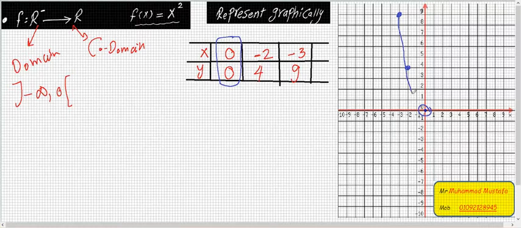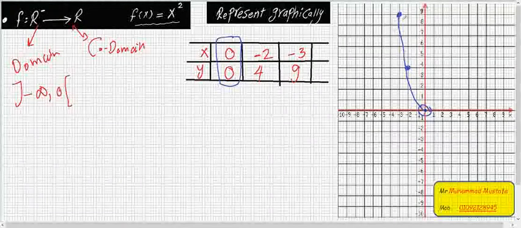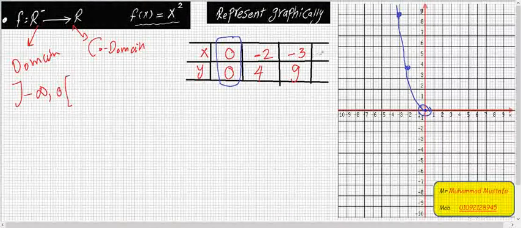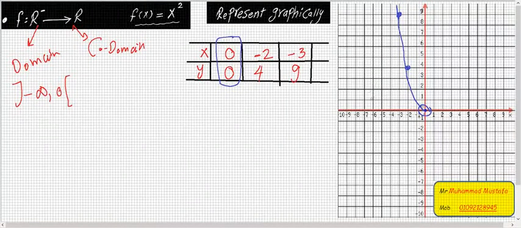From these points, we must extend the curve a little after 9 to show that we have the image of negative 2, 4; the image of negative 3, 9; and also the image of negative 4, 16; negative 5, 25; negative 6, 36; and so on, because we have all the domain of the function, all the real numbers smaller than 0.